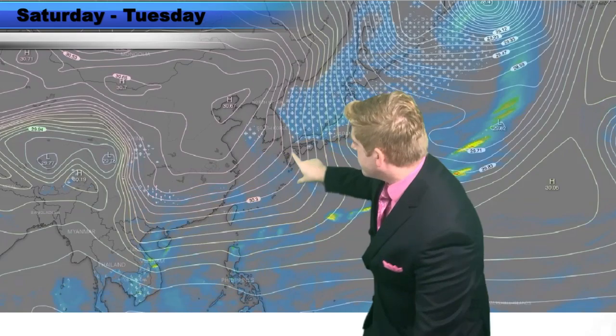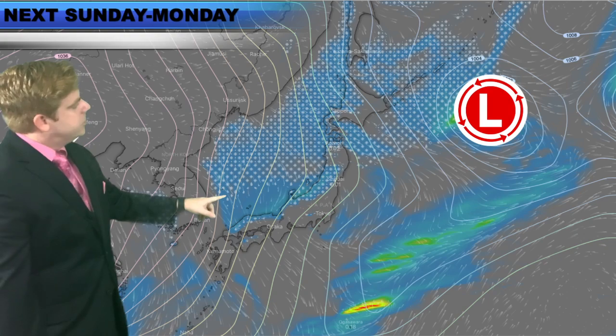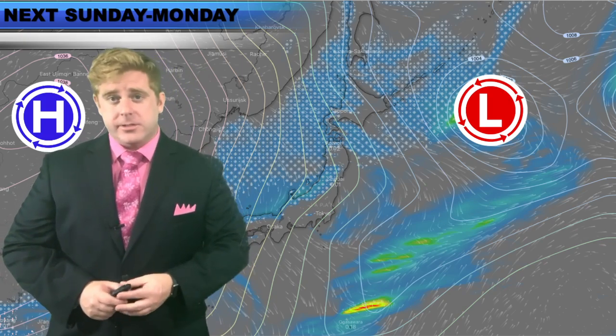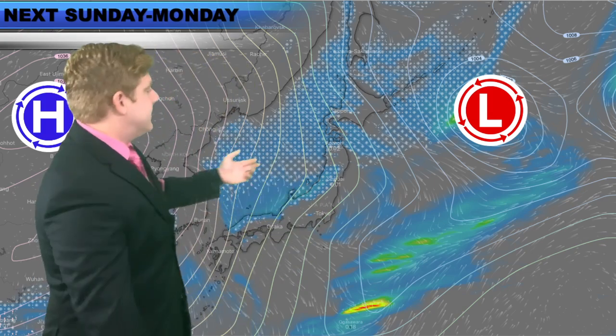This is pushing down towards the south with that tight pressure gradient across Okinawa, all the way down towards the Philippines. Looking at Sunday into Monday, this is the setup for a classic sea effect snow event — you've got that high pressure over Siberia, our low back towards the east. This is the type of situation that sets up tremendous amounts of snow across Honshu and Hokkaido. The resorts need it — last year was a terrible season for skiers and snowboarders. There wasn't much snow at the start, and at the end COVID hit, so they took a serious one-two punch. Fingers crossed they get that heavy snowfall.